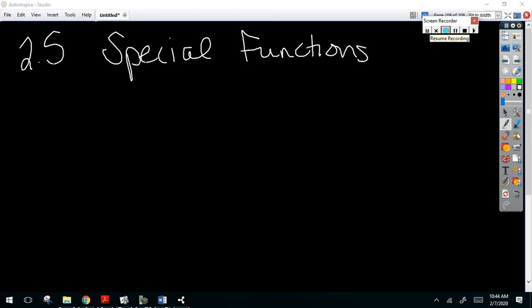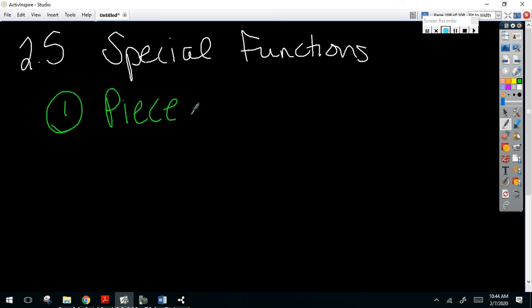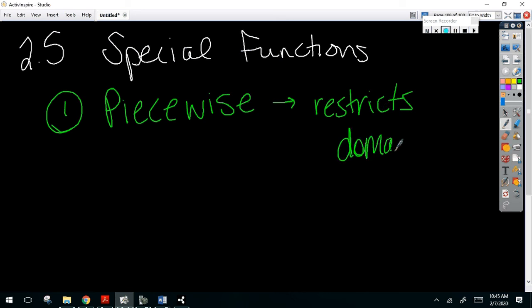Special functions, here's the first one. You have to really understand domain to understand this, okay? So I hope you all really understand domain. When they ask us to give a domain and it doesn't give us one, it wants us to use certain values, like -2, -1, 0, 1, 3. For these, yes, it will be. Let me show you one.